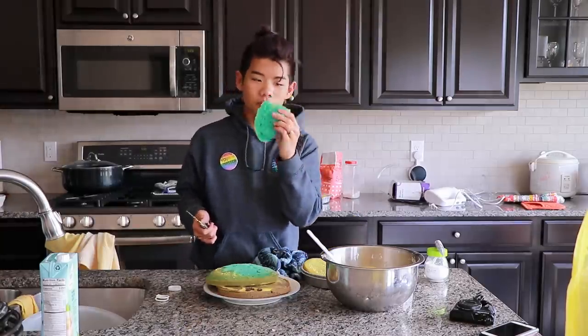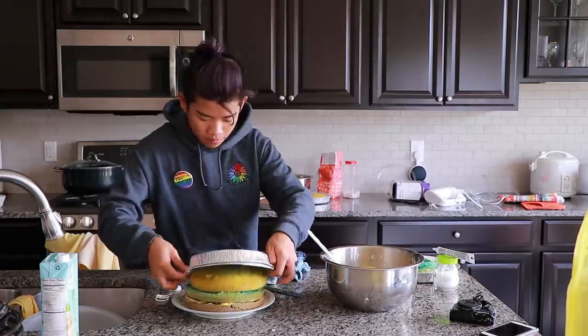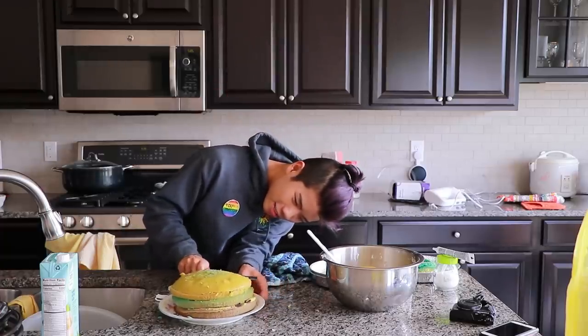Oh, it actually is blue. Holy shit, this tastes great. Who cares how it looks? It tastes amazing. Yeah, I really don't know how to cut straight. Green on top. Dude, why can't I cut things straight? That was terrible. I just want to cut it flat. Like, is that so hard? You know what?